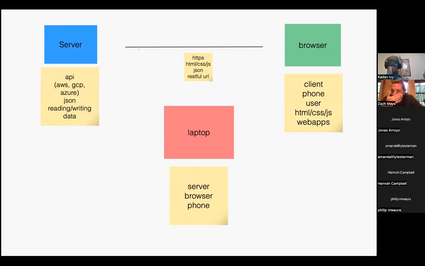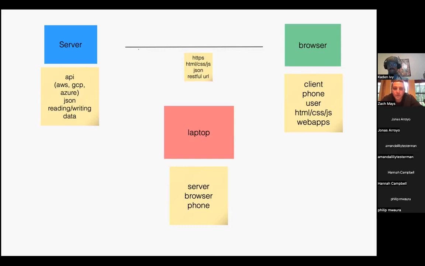And since you can just make any URL you want, we try to have standards, or a convention for the way that we do them. And RESTful is just a convention for how you go about deciding what URLs to use for stuff. And honestly, since you guys have used the internet so much and you've seen URLs so much, you're probably already kind of into what the format is.